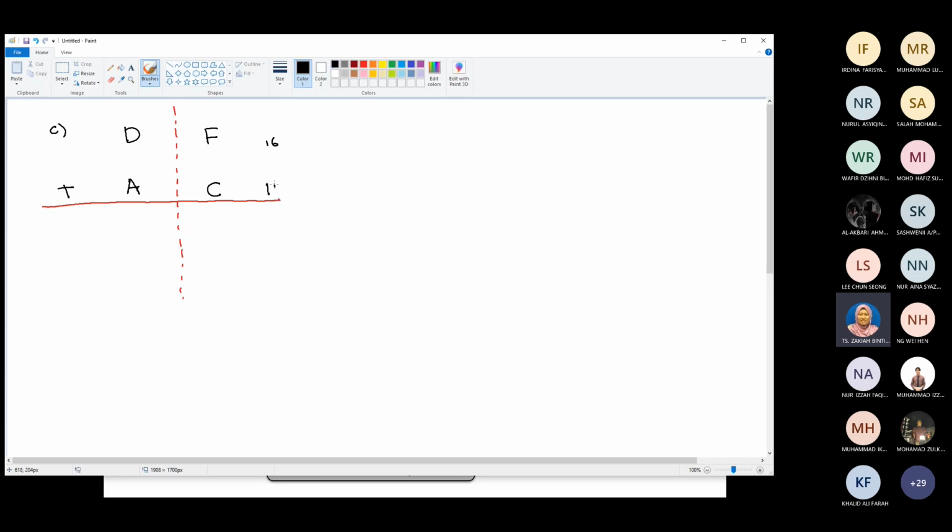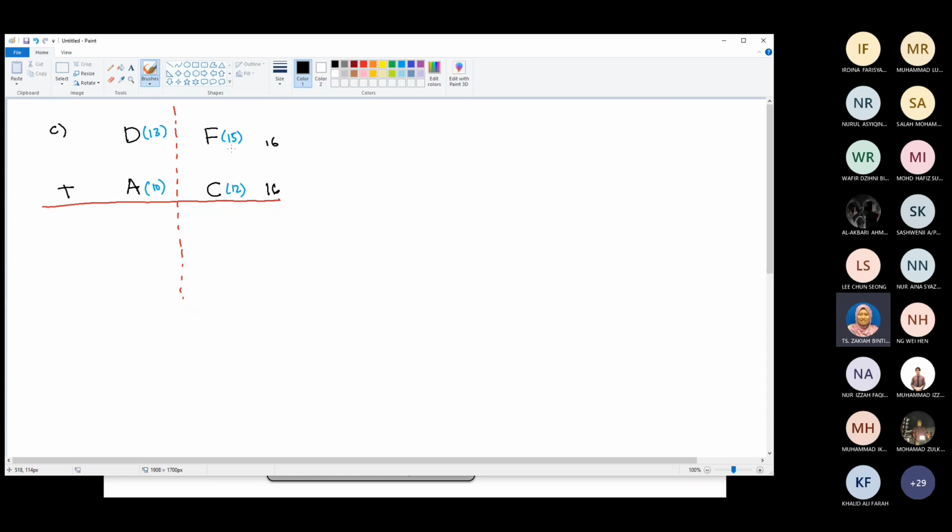Now, these are hexadecimal numbers, right? So what I did is that I will write it like this, 15. What about this? This is 12. This is 13. So C is 12. This will be 13. This will be 10. Okay, so what do you need to do? You just need to add it as usual.